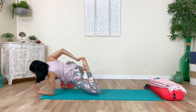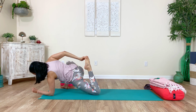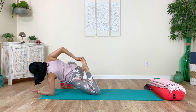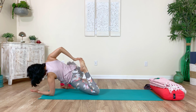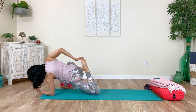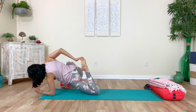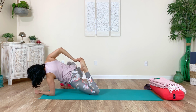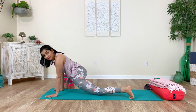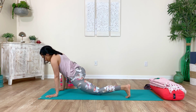Immediately you'll feel your quadricep, the top of your thigh, really almost scream back at you. That's a good thing here. Keep drawing that foot close to the buttock. Take a breath. Even though you just want to come out of the pose, one more breath again. And release. Both hands on your mat. Lift yourself up and switch.